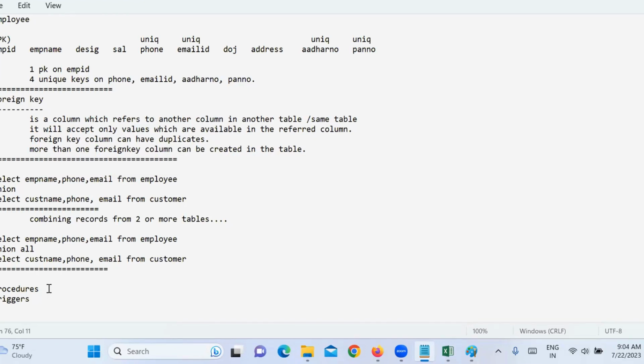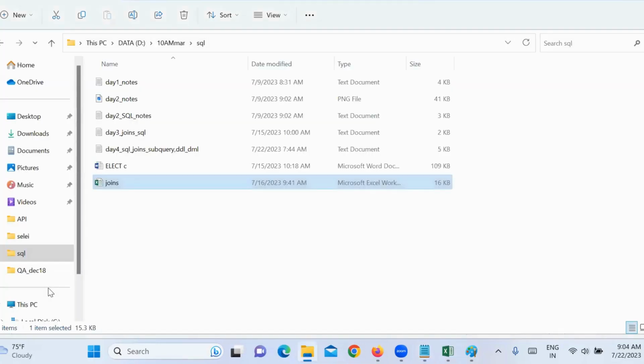For today, what is the total sales done? For all the products, how much quantity was sold? And what is the total revenue? Like that, all the financial information should be updated in the main server. Yes, sir.